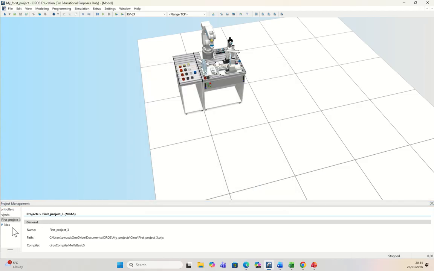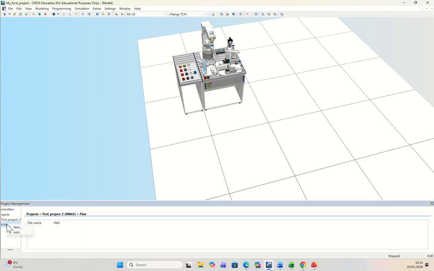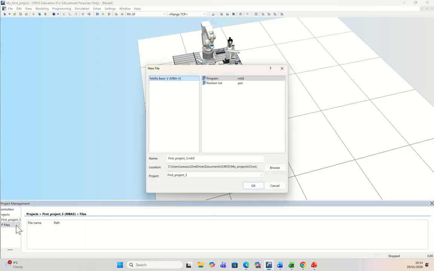Now I will come back here, and you see under the name I said, first project dash three, that appears here. I will right click on the file under the saved project name. I will right click on it and then go to new. So new, then here I have my Melfa project.